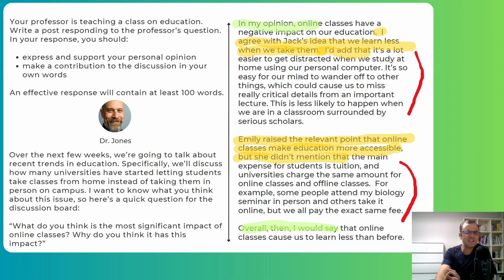I chose to engage directly with both Jack and Emily. That was how I contributed to the discussion. A possible response, if you want to save even more time, is to only engage with Jack. You could possibly ignore Emily completely, and I think that would be acceptable. So, as you prepare for the test, consider that method. It's probably okay. I don't think you really need to engage with both of the students, although I could be wrong.